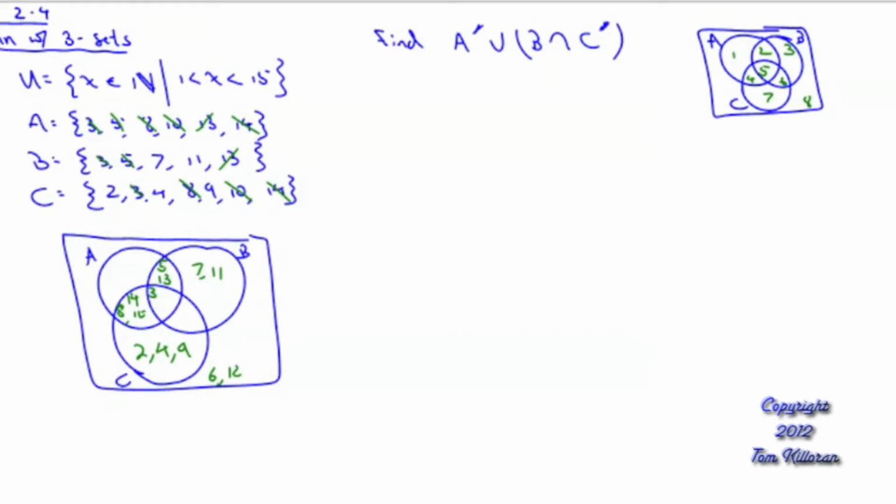Because otherwise you're working with all these numbers. How many of them over here? 13. How many over here? 8. This one's easier to work with. So what is A's complement? Well, A's complement is take your thumb, cover up A, whatever's left over. 3, 6, 7, and 8. All the numbers that are outside that circle A.